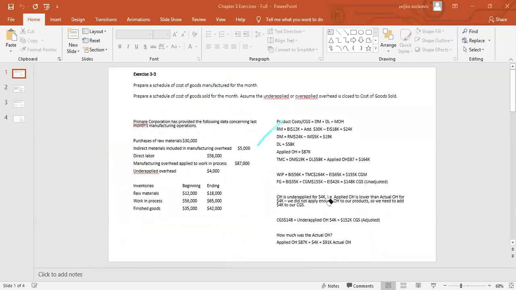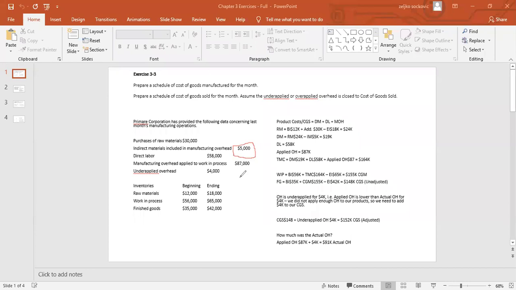You're saying that's the actual, right? Because the applied one, we applied based on the allocation base. It has nothing to do with what we actually incur, right? Yeah, very good. Excellent. I like that. Of course, I said earlier, of course it has to do with something. I talked about this in the lecture. Of course these 5 are in this. Of course these 5 are applied somehow, because we spend them, so they're applied to the product somehow.